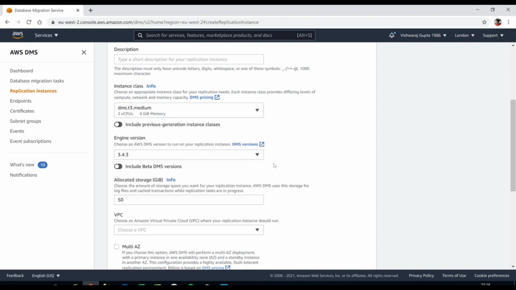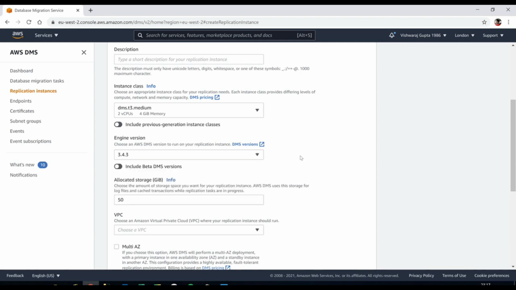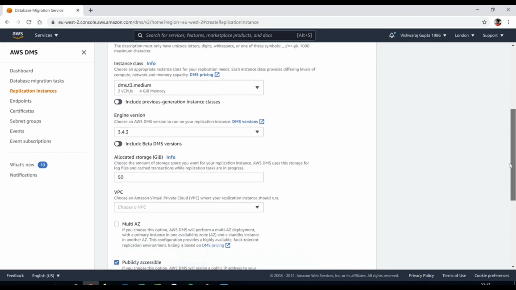And engine version, guys, will always be different. The engine version is the replication engine, the core AWS DMS software that runs on your replication instance. As I mentioned, AWS is going to send a big truck. Just imagine there is an engine in there, so you don't have to worry about the engine. You'll always get a default engine version there. When I did the migration last time, it was 2.4.0 something. Now it can always change. So let's go to another point.